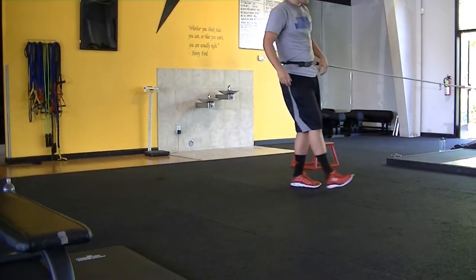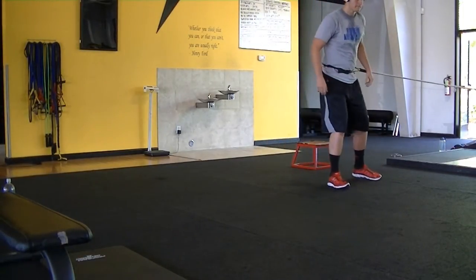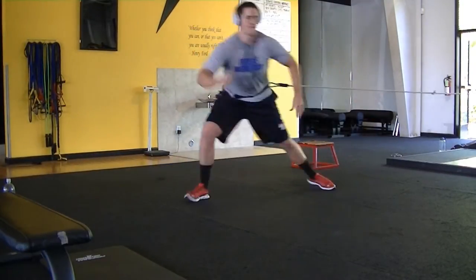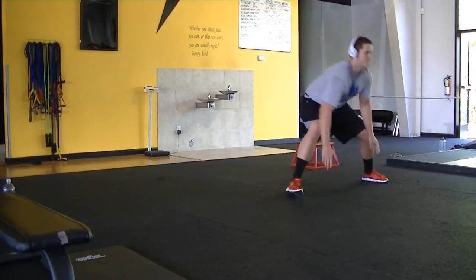What's up y'all? You guys are going to see something new here today. You see I've got a belt on and a bungee cord. See what I'm doing right here? That left leg — the farthest leg on your right — is going to be the one driving me forward.